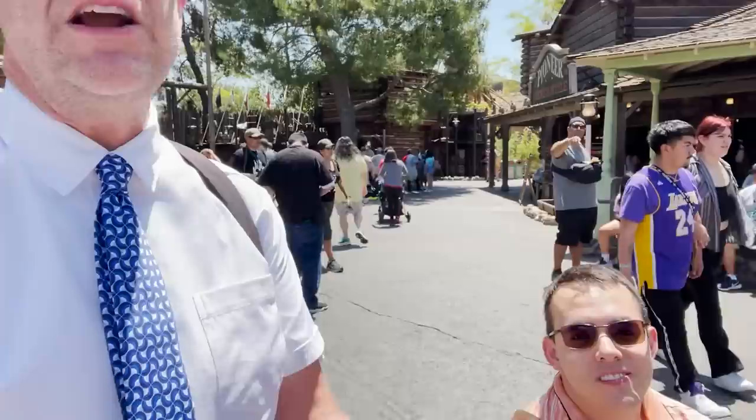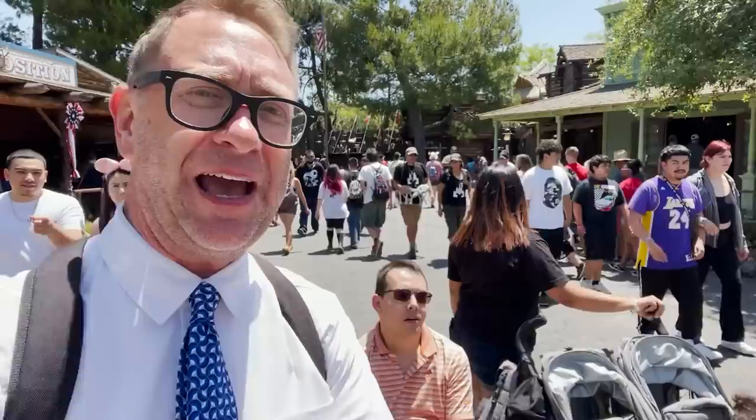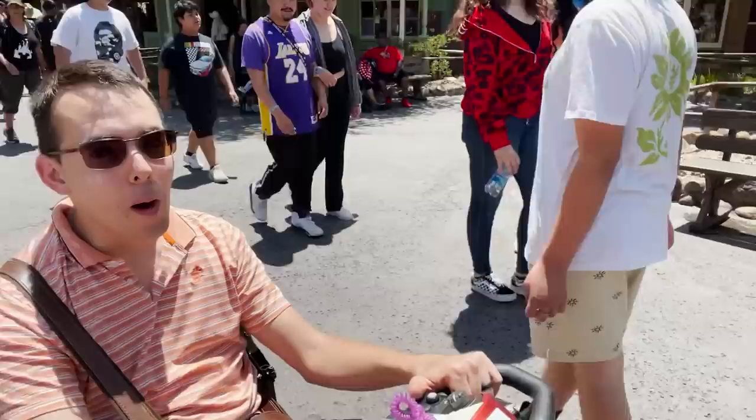And we are gonna go to Splash Mountain, and we're gonna show you how to do a regular DAS pass. This is not an advanced DAS pass. This is just how to do a regular DAS pass on Splash Mountain if you don't have a reservation. So let's go down there and show them, right, Andrew? Oh, yeah. And off he goes, like a shot.